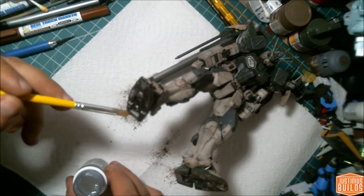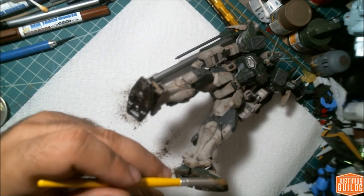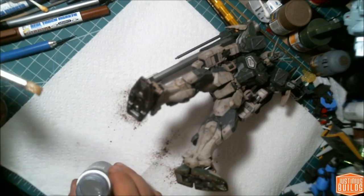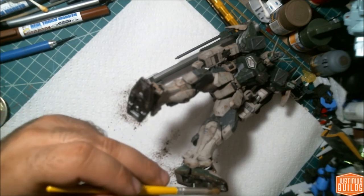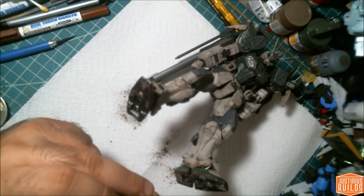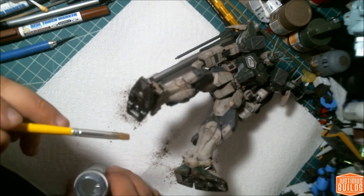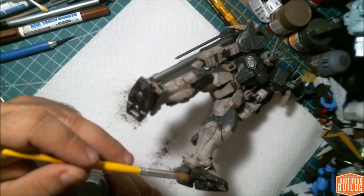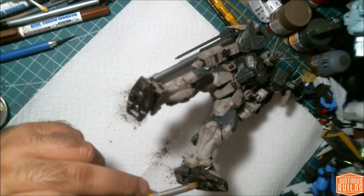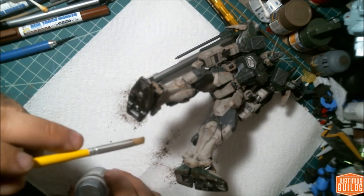You don't have to use enamel base. You can spray this with water from a spray bottle, like one of those spray bottles that Mr. Clean or whatever comes in and it's just got water in it. I said Mr. Clean, I meant Windex. You can totally fix this in with water, but as a drawback, if you use water, it's not going to be as strong as if you use alcohol or enamel thinner. It's going to be as strong as the base you use it with.